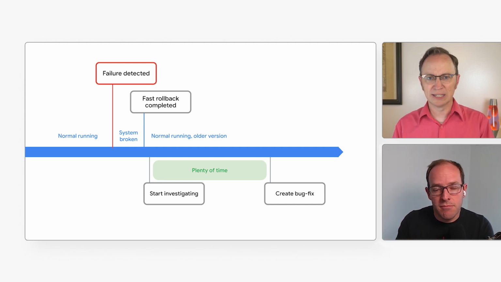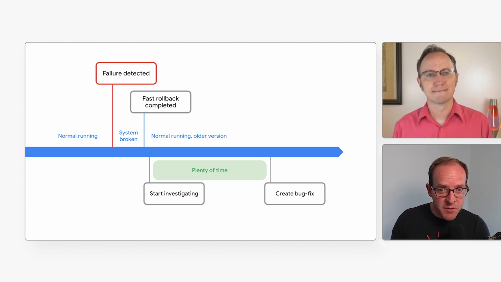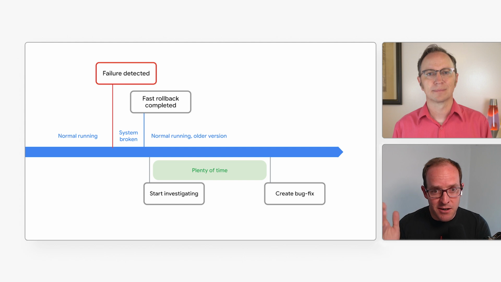And your list specifically says fast rollbacks. Yeah. Well, we want it to be fast every time because we know that the system is broken and we want to minimize the time that it is in a broken state. Sometimes you hear about terms like MTTR, mean time to recover, which relates to this.